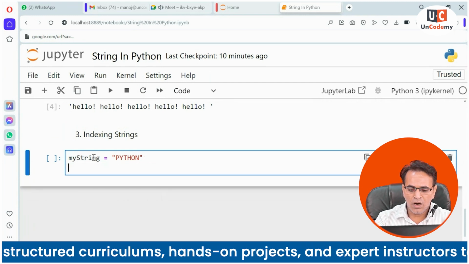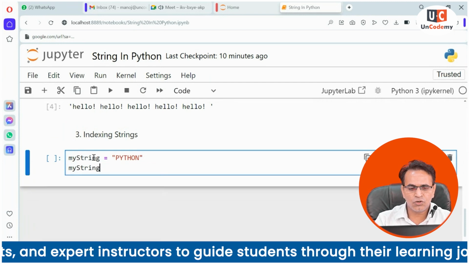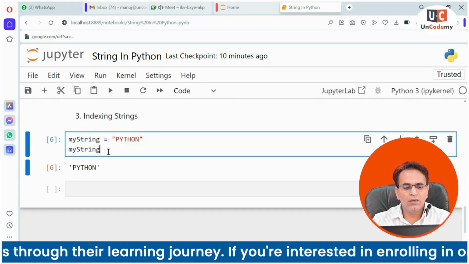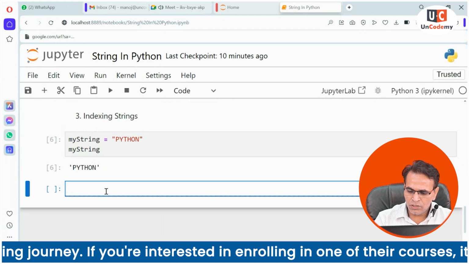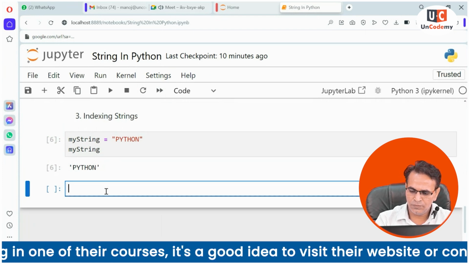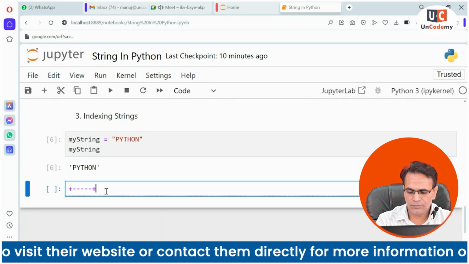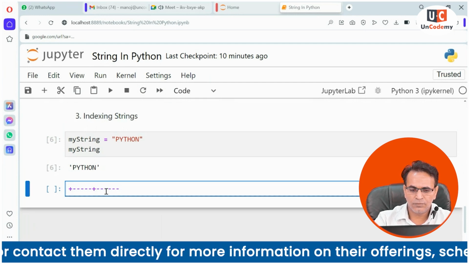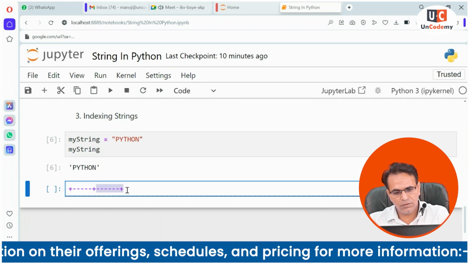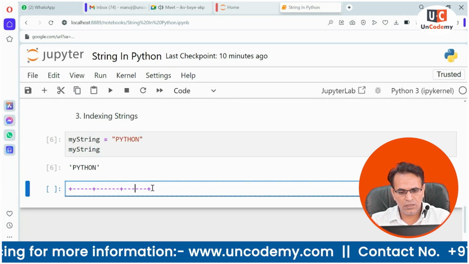So how will Python store this string? We can copy and paste this.